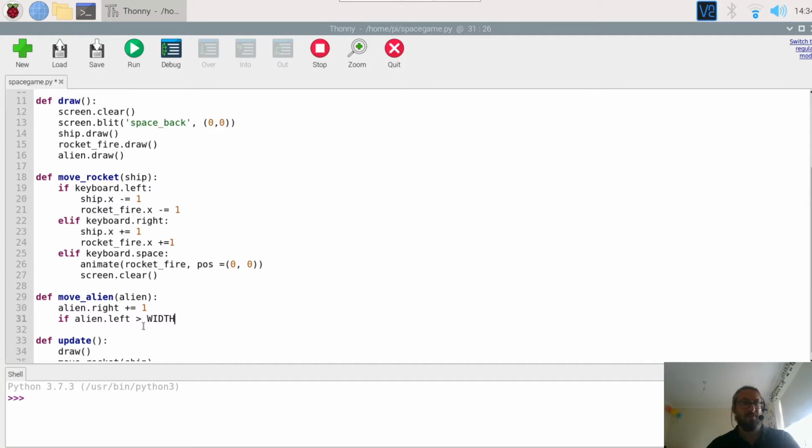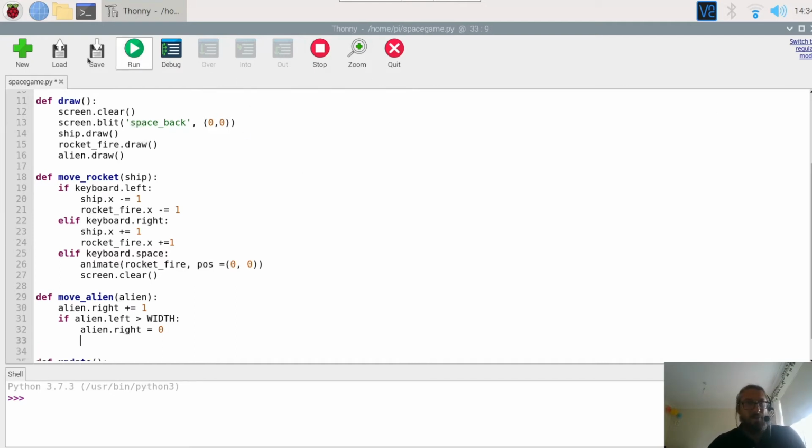Then we want it to move back. So we're going to put alien.right equals 0. And I should have written that in lowercase. So it's alien.right equals 0, and that will move the alien back to the left hand side, and it will keep moving across.